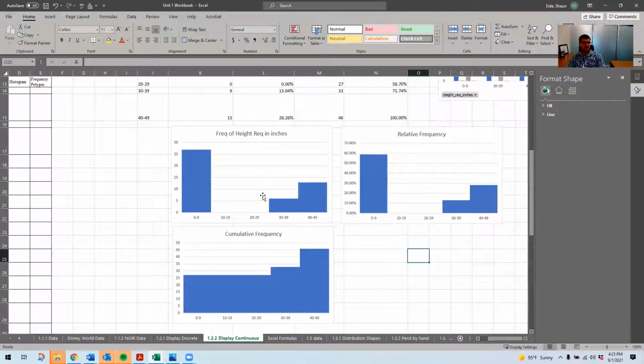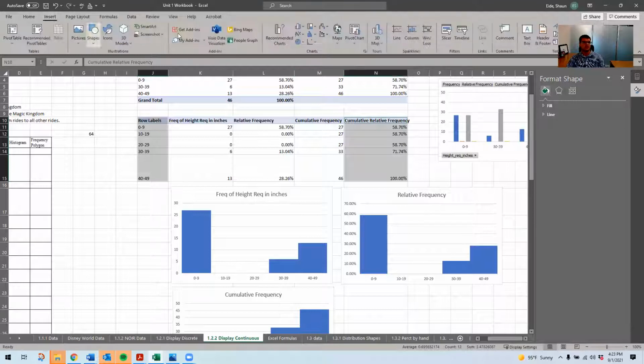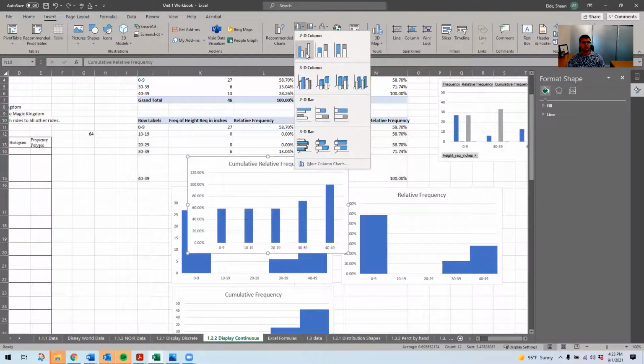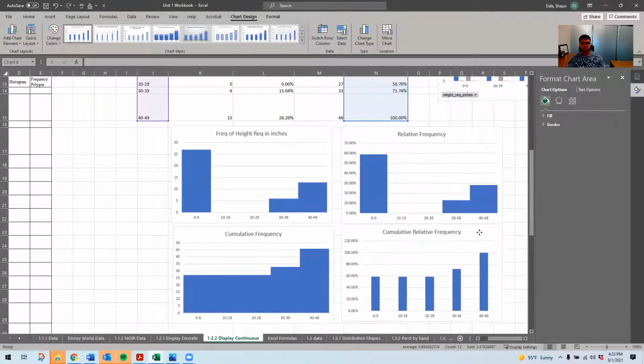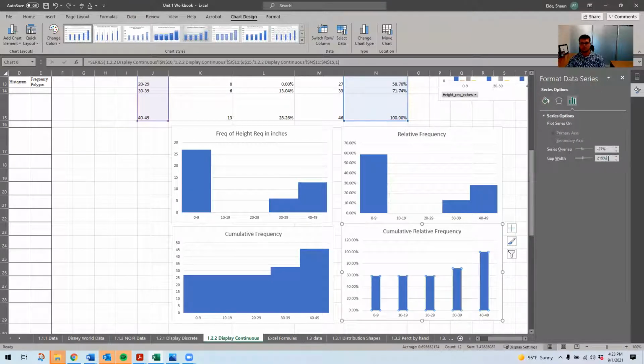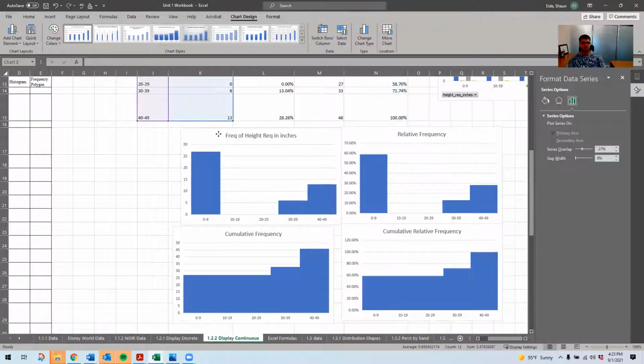And then next we have cumulative relative frequency. So I'm going to go like this, and Control, and insert, once again, bar chart, and come right down here. And I am going to do 0.